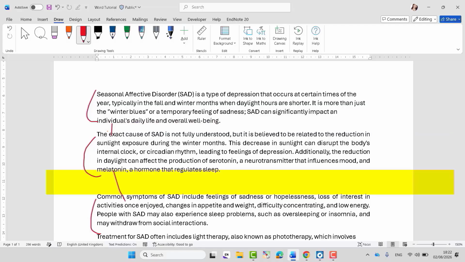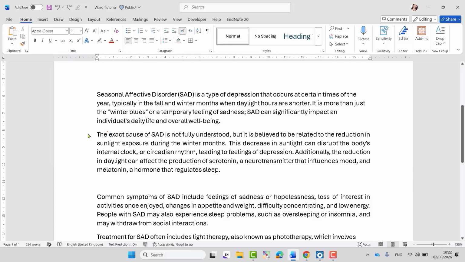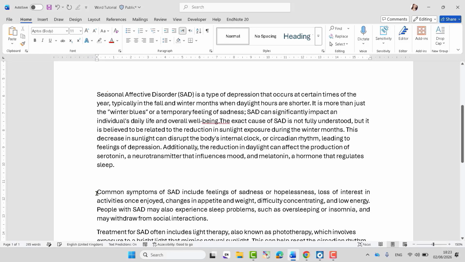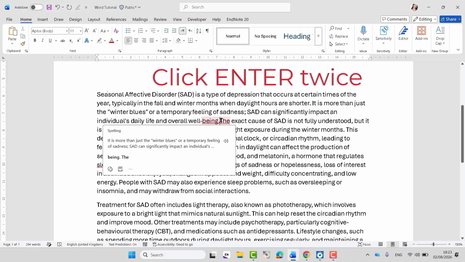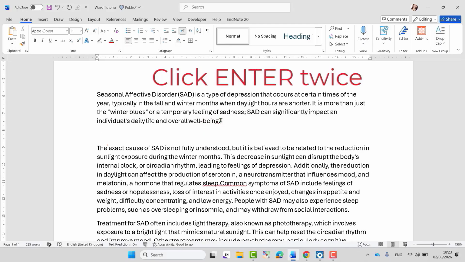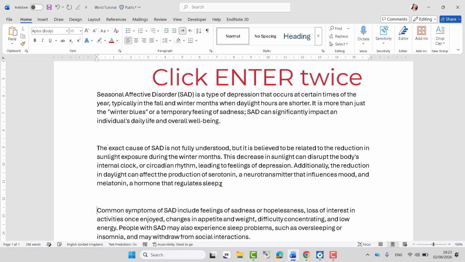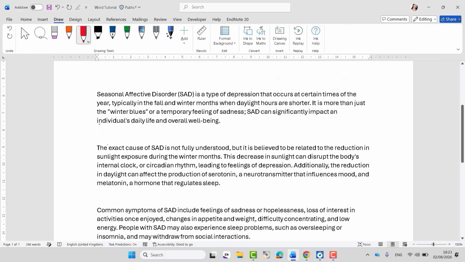To guarantee we have equal spaces between paragraphs, you can click twice, 1, 2, and then if you want the second one, like 1, 2. So as you can see now, the spaces between paragraphs are equal. So be careful not to have different spaces between paragraphs.